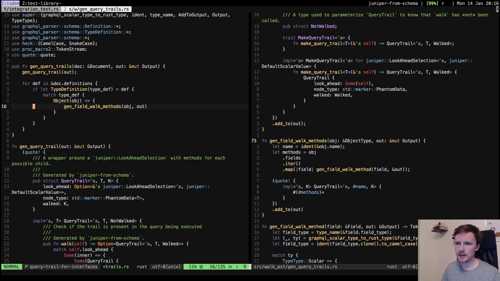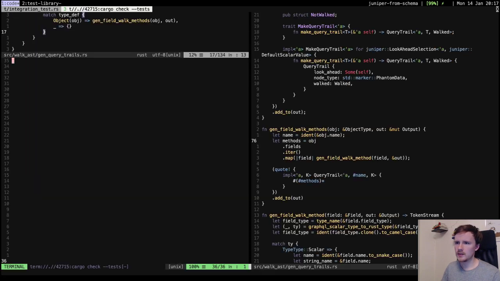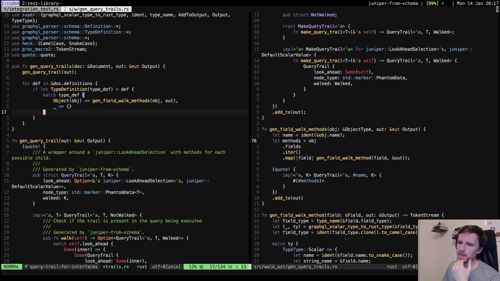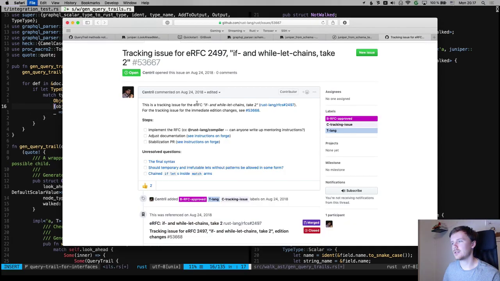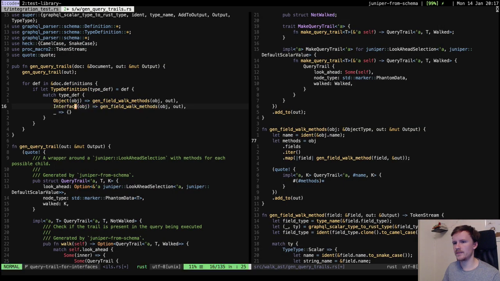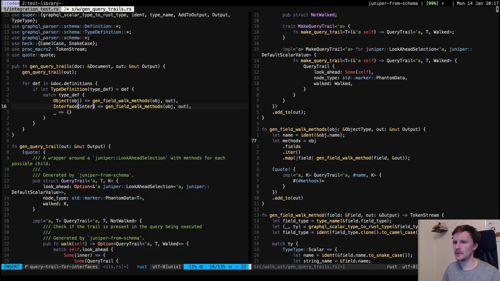And it's complaining that our match is not exhaustive. Let's just ignore all other cases than the one we actually care about. So code still compiles. Then we need to add a new case specifically for interfaces. And so an interface takes an interface type.